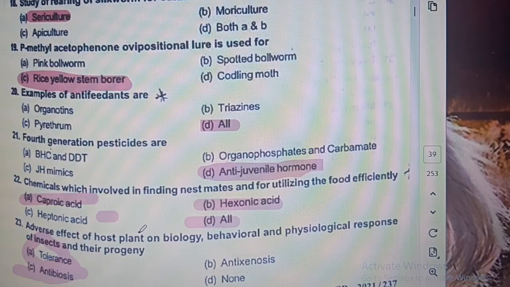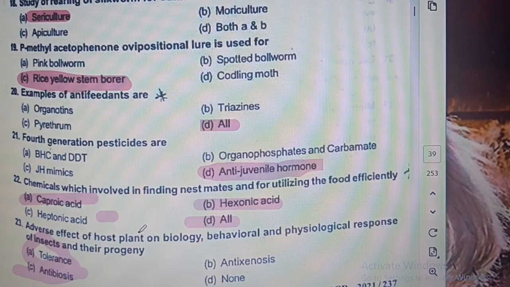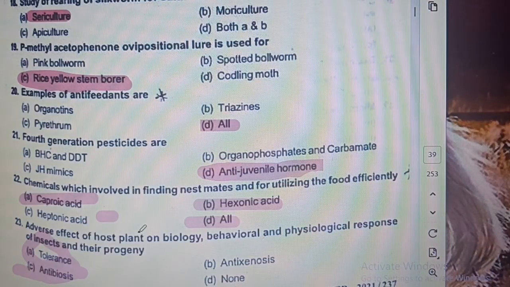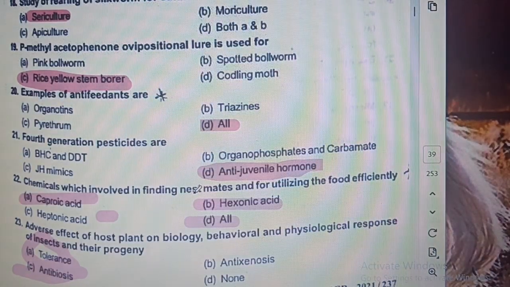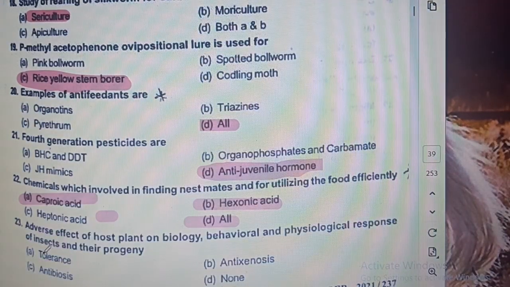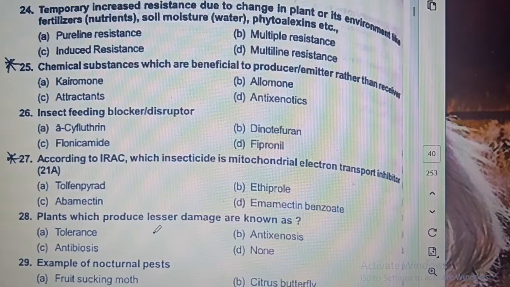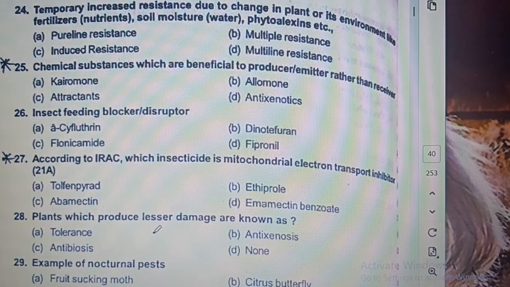Maybe there are some nutrition issues or morphological characters such that the insect doesn't want to feed on it. Tolerance means that under the same insect conditions the plant somehow gives better yield than other plants which are infested with the same amount of insects. So antibiosis and antixenosis are insect traits and insect responses, and tolerance is the plant response. So remember these also.